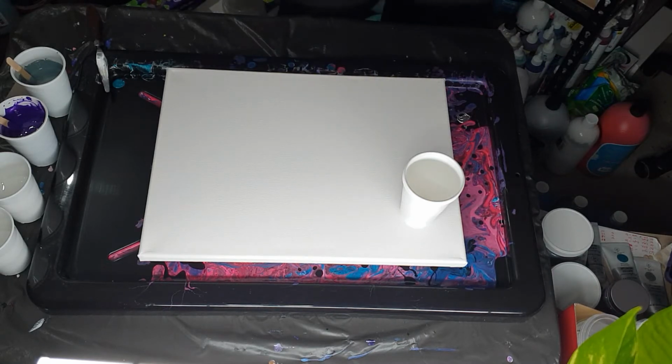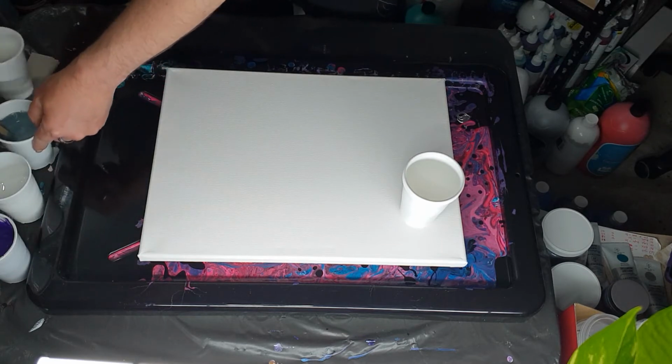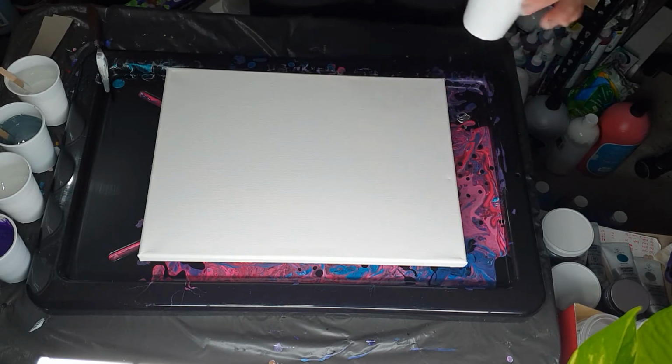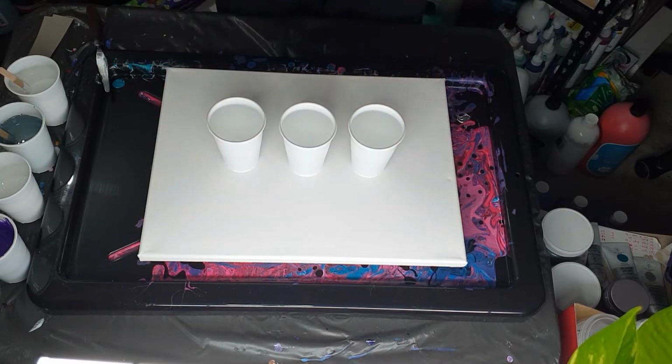So it's virtually just going to be going purple, white, grey, white, and then back to purple again. So I'm going to use 3 cups. So altogether I have 1, 2, 3, 4, about 480 to 500 grams of paint in total, once I've added the water and the pouring medium. So when I say paint, I mean mixture. So that is it for now.